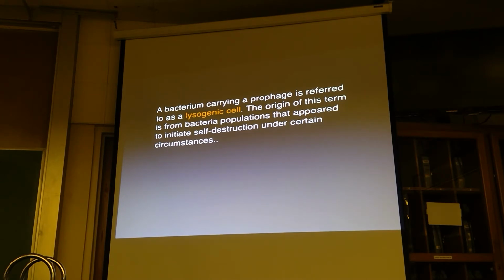This bacterium that's carrying a prophage, again, it's called a lysogenic cell, and people wanted to know what controls whether the virus stays a prophage or gets out and becomes something else. And it turned out it was kind of a combination. It's a control that's exerted by the virus and by the cell. Again, it makes us wonder, where did viral nucleic acid come from in the first place?